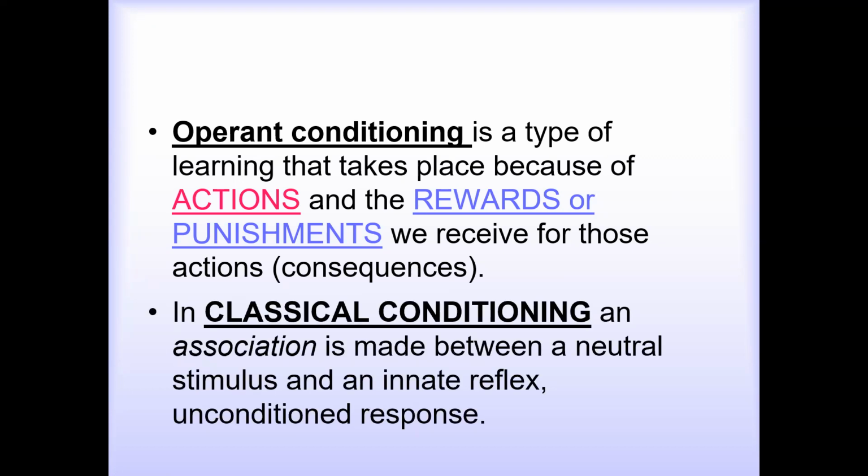Classical conditioning is learning through association. It's taking a neutral stimulus that we have not learned to respond to, and pairing it with an unconditioned stimulus, which elicits an unconditioned response. Then over time, through the conditioning process, the neutral stimulus will become a conditioned stimulus, which will generate the conditioned response that we have associated it with. So we're going to take these two theories to explain the formation of attachment. We'll start with operant conditioning.